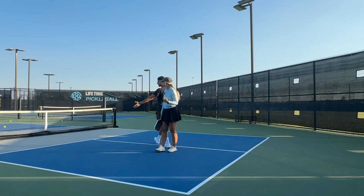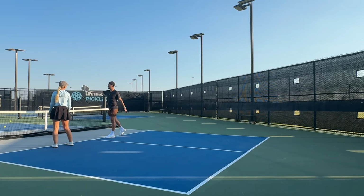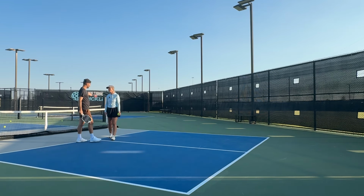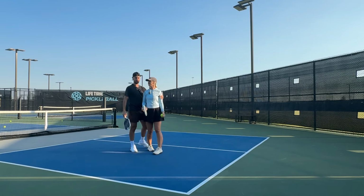So if we're both up at the kitchen, here we are, come here. If we have a high ball in the middle, I'm taking middle going big. If you're over here, of course I'm taking middle and going big because we're just a mixed doubles partner, okay? But here's the thing, though. Here's what happens, though, okay?